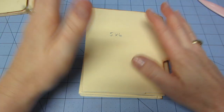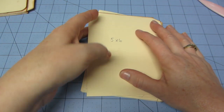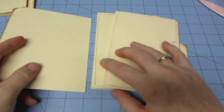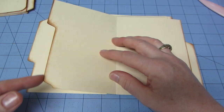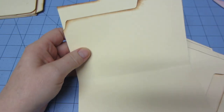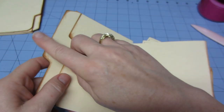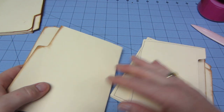Hello again, it's Sarah. Back for part two of this mini file folder mini album. We had cut everything down and I suggested that you do your inking before we glue, because the very first one I made, I didn't ink my edges and I glued — and once you glue this into a pocket, you're not going to be able to get back in there and ink it. So it's just better to get at least these edges done. I just did that real quick just now.